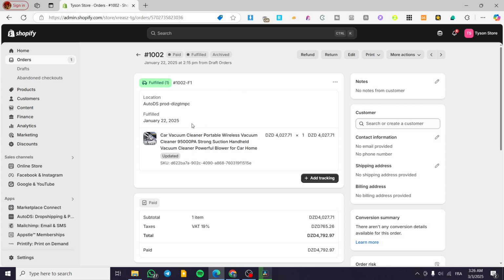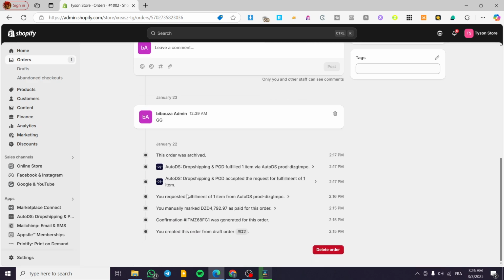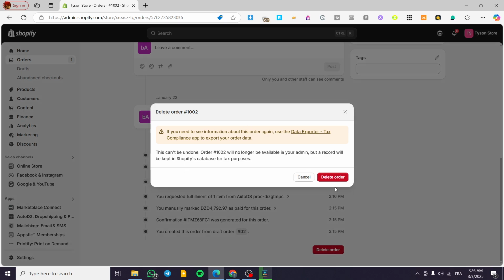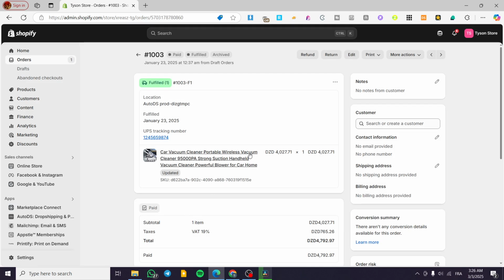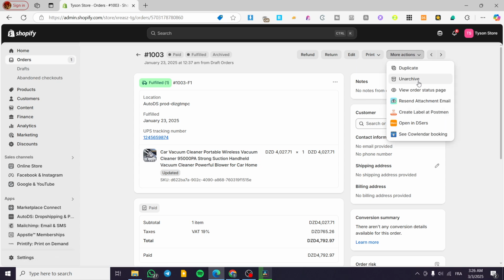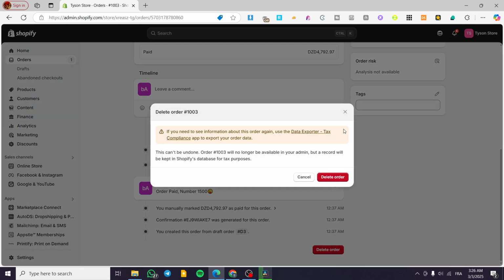If you are going to delete that order completely, when you click on the order, you have these details. Scroll down a little bit until you see delete order. So you're going to delete that order and have the order deleted from scratch. I'm going to repeat the process real quick. You're going to click on the order itself. You're going to either archive that order or you can go ahead, scroll down, click on delete and confirm the deletion.